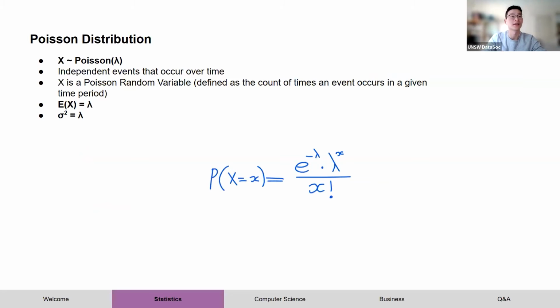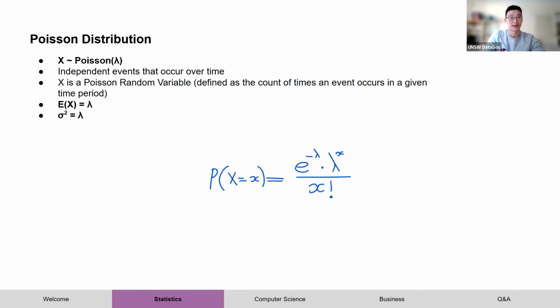Now, in terms of other discrete random variables, you can also have something known as the Poisson distribution. How I like to think about the Poisson distribution is that it's almost like a binomial distribution. However, instead of being limited to possible values from 0 to n, a Poisson distribution has a range that goes from 0 all the way to infinity. So in terms of its possible outputs, that's just all the natural numbers.